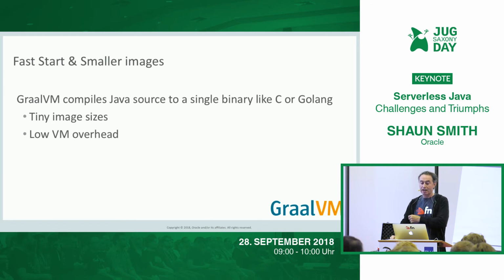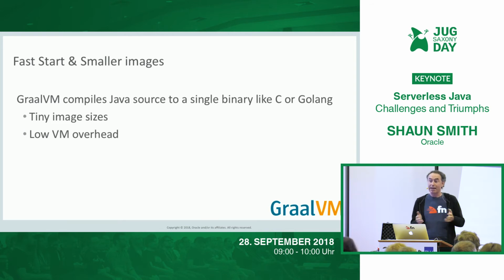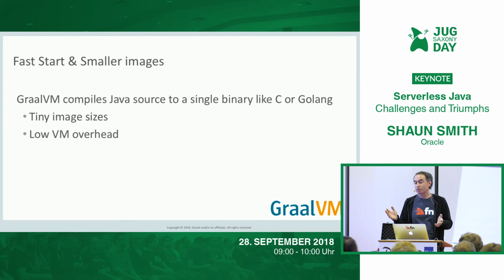It gives the ability to do full ahead-of-time compilation of your entire application. So I can take a Java application and compile it like C code or a Golang application into just a binary. Essentially, it's a binary with your code and a garbage collector. That's what you get when you run through Graal. Also, because it's compiling ahead of time, it doesn't have any of the overhead of HotSpot. It eliminates 2 of the 3 sorts of memory usage, removes code caches and something else, but it's much smaller memory consumption. So this is all good stuff.